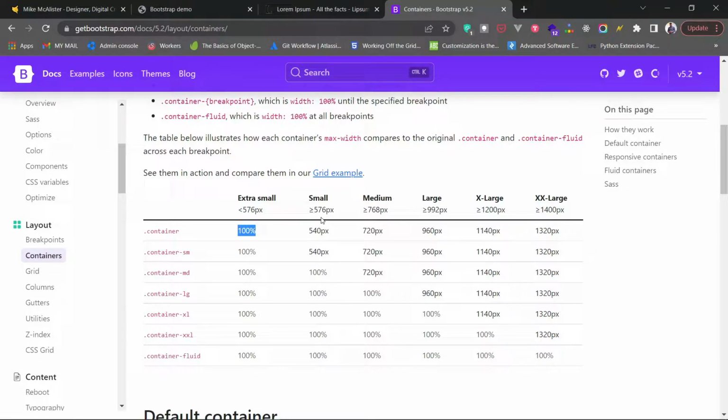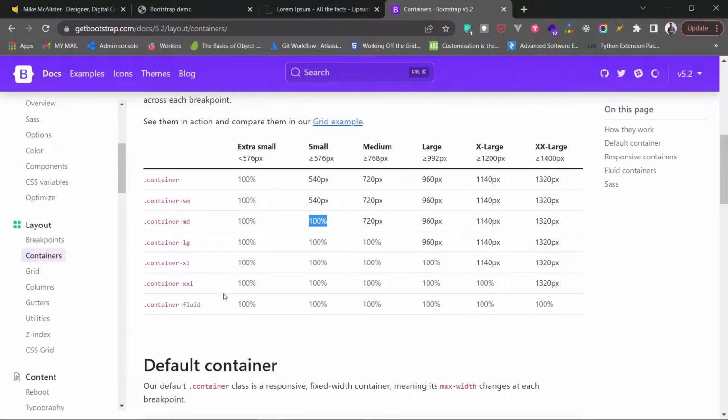When it's above 576, have a width of that. When it's medium, and so on, there are different breakpoints. When you have container-md, that also behaves differently. So these are some ways that you can apply containers.